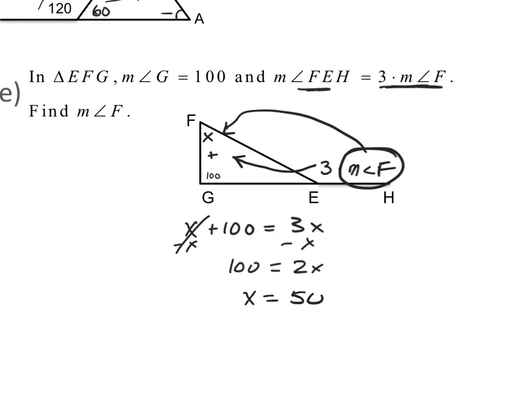Okay, so this angle up here is 50 degrees. What is the exterior angle out there? 150. That's 150 out here. What is angle FEG? It would be 30, because it has to equal 180 in there. If I had to classify this by its angles, what would I call this triangle? An obtuse triangle. So it's an obtuse triangle. We used all that information there.